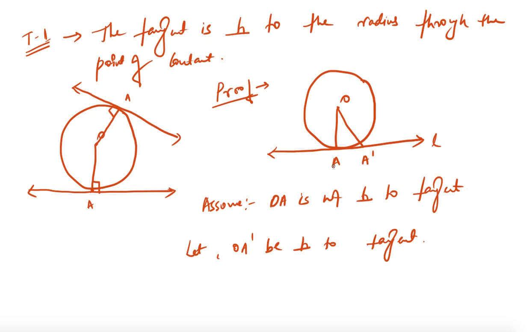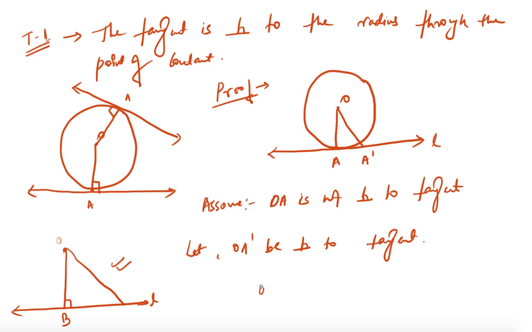But can you just think of the scenario when the line is perpendicular? If I have a point here and a line something like this, I know what we mean by the shortest distance of a point from the line. If I say that this is the shortest distance, it means the perpendicular distance of the point from the line, right? Agree? I won't say this one is perpendicular because it is not the shortest distance. Rather, say this point is B, this is O. OB is the shortest distance. Why is OB the shortest distance? Because OB is perpendicular to the line L, right? So we will use this concept here.